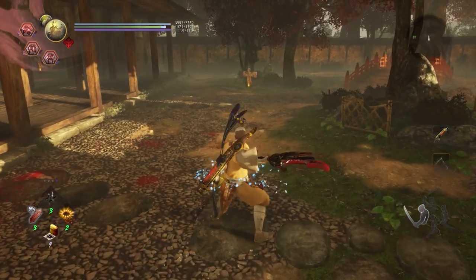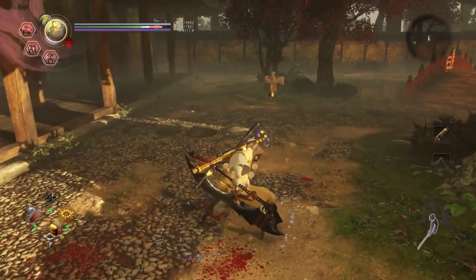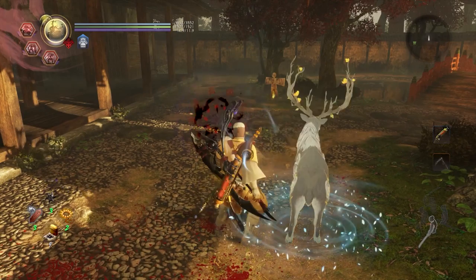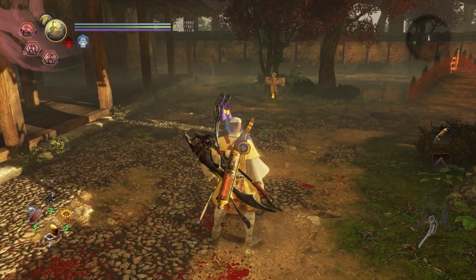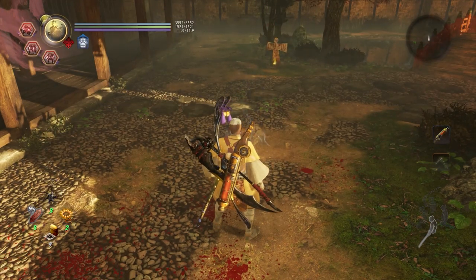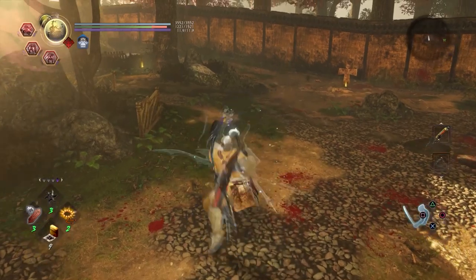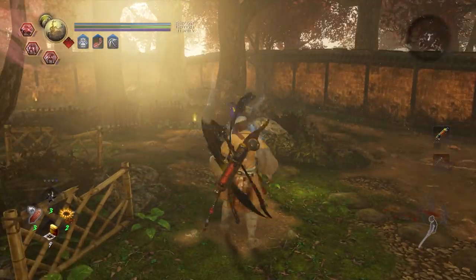Square, R1, circle, R1 circle, and then straight into switch stance blade. And then before the key pulse goes away, what you're going to want to do is use the Guardian Soul Core, and it'll then call the Guardian Spirit to buff you up so that you don't flinch. And then what you're going to want to do is cancel that one out by pressing R1. So let me just do it. Oh, hold on, my bad. Boom. Boom.